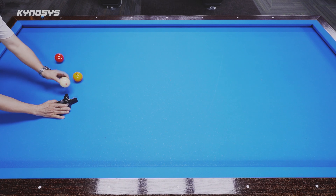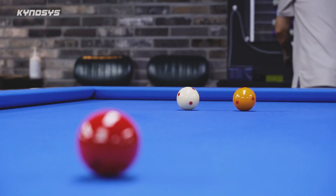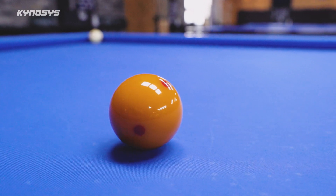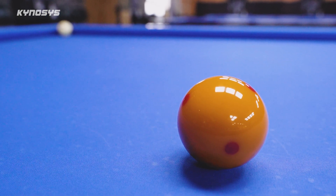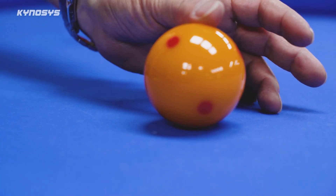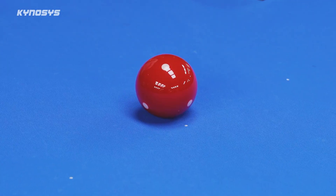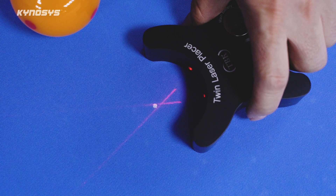That's why precise setup of the table is absolutely essential. During a game, players often need to place balls at specific positions on the table, and this is where I focused my attention. Currently, placement is done by the referee's judgment alone, but due to visual illusions and other factors, placing a ball exactly where it should go is incredibly difficult. I've seen this myself at professional tournaments, and the errors were much larger than expected. That's why I created the laser placer.